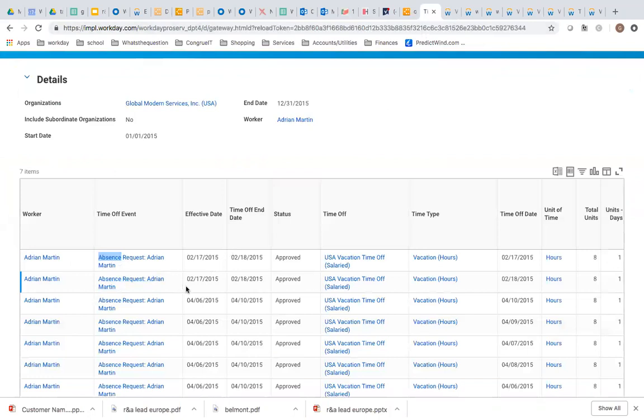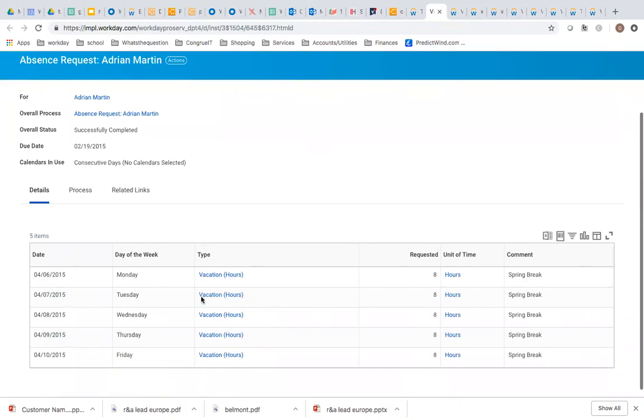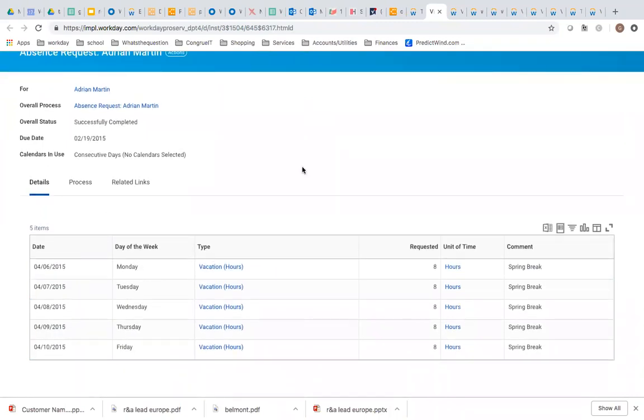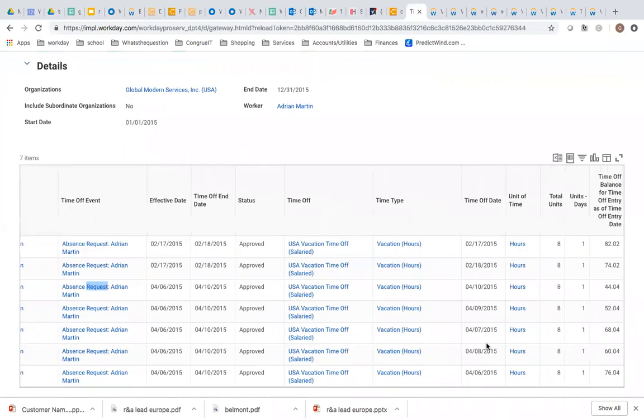Okay. And then if you go down here, you have another block, essentially a whole block from the 6th to the 10th. From the 6th to the 10th, Adrian requested time off for a number of days, basically Monday to Friday, a sensible week. And the interesting part here is the balance.